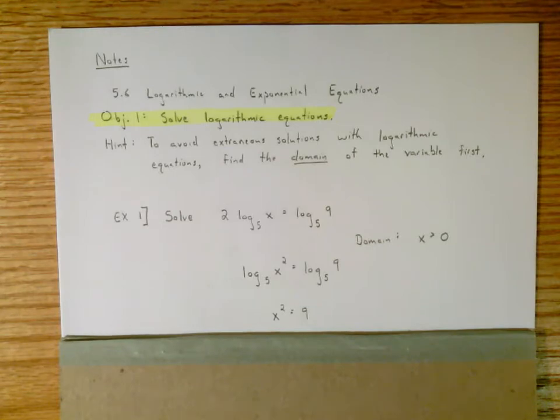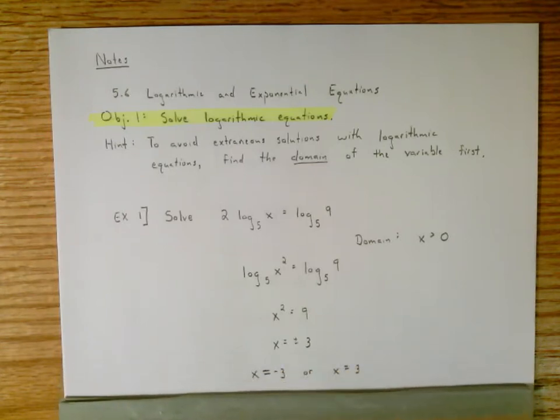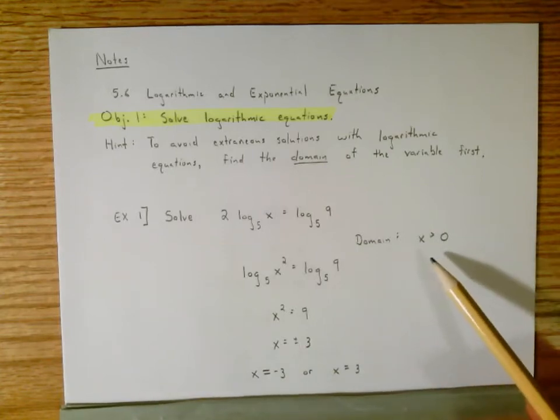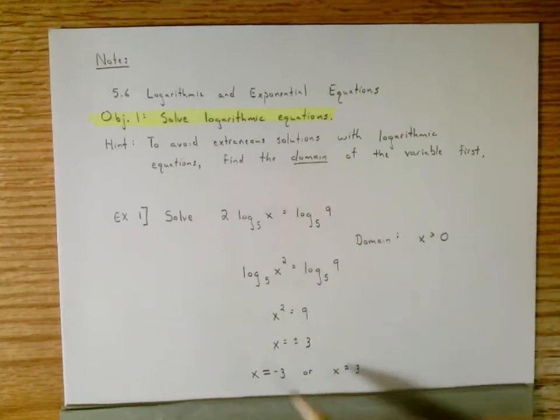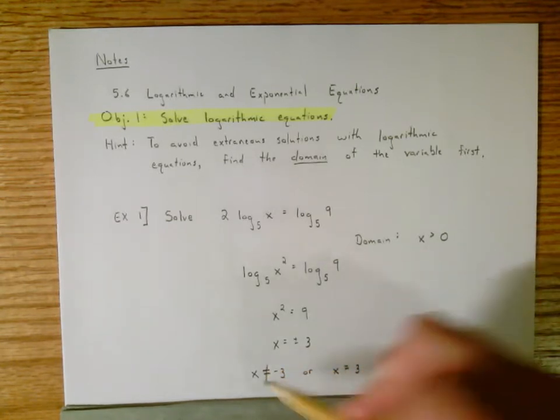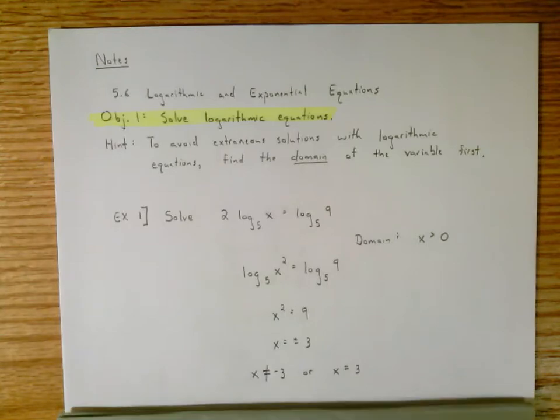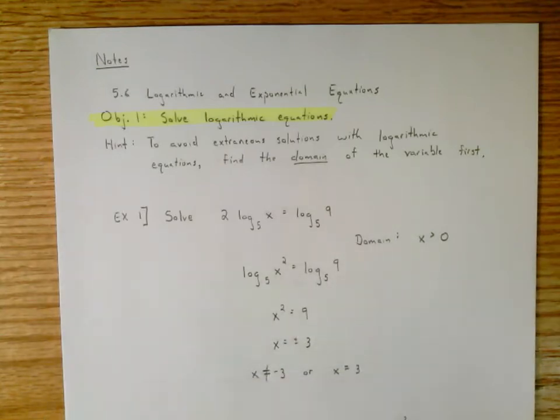Obviously now we're into the land of quadratic equations. We can solve this one by taking the square root of both expressions. x is going to be equal to positive or negative 3. Now when we look at our 2 solutions, we've claimed that x is equal to positive 3 or negative 3. Remembering our domain above, x cannot equal negative 3 because x has to be greater than 0. So that solution is extraneous. I'll cross out that equal sign. All right. Then, moving forward from there, we should check our solutions.